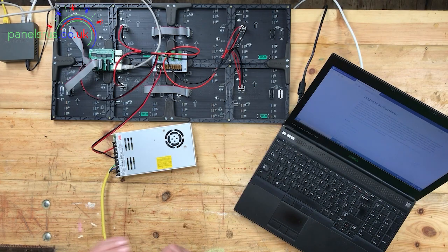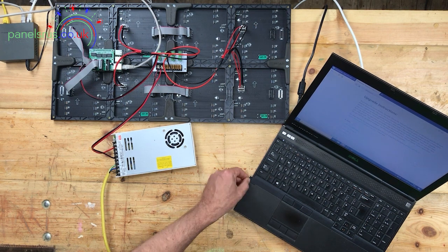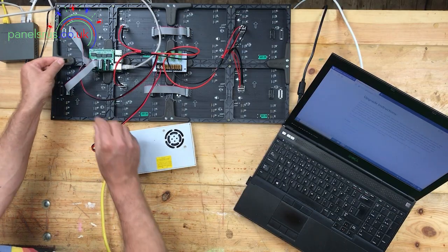and take the SD card out. There we are, the SD card is now written and ready to go in our Raspberry Pi, ready to start configuration. So I'm going to take the card and install it in the Pi now.